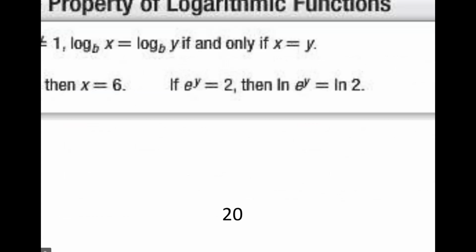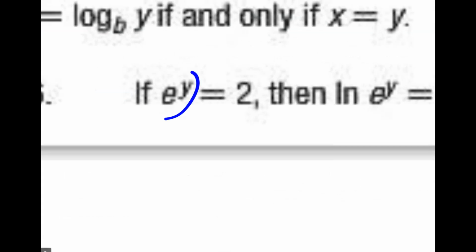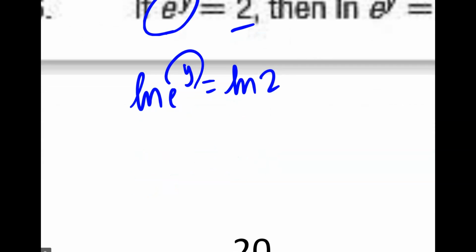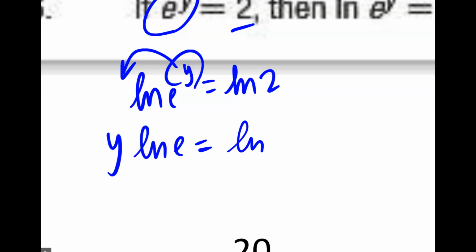So log equations, if you have e to the y equals 2, I have an exponential on one side, a number on the other. We could take ln of both sides. And then the power property of logarithms brings the exponent out front, so I have y times ln of e equal to ln of 2, so we find y is just ln 2. Literally, you take log of both sides. You take log of whatever the base was. But more or less, we are going to be taking ln. When in doubt, you just take ln of both sides.